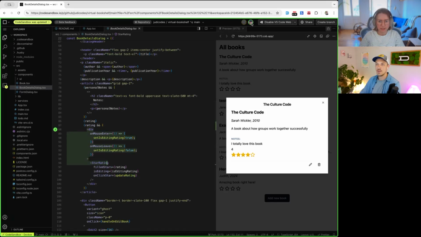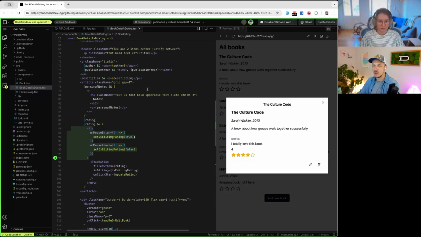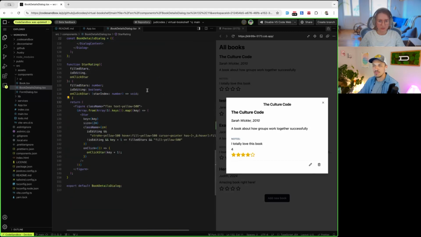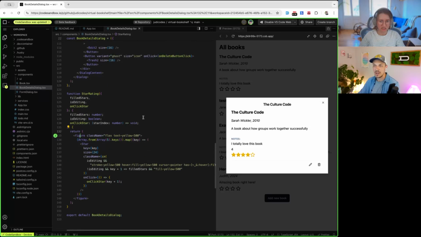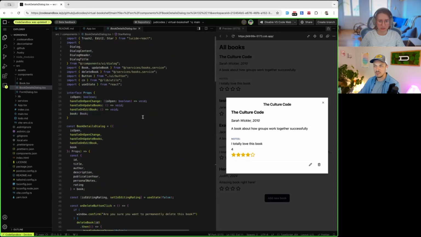So we have this enclosing div here. Maybe we have to move that one down. Do we even need it? I'm wondering if we need the div at all. Otherwise, can we do the hovering on the figure, maybe? I don't see why not. Yeah, right?